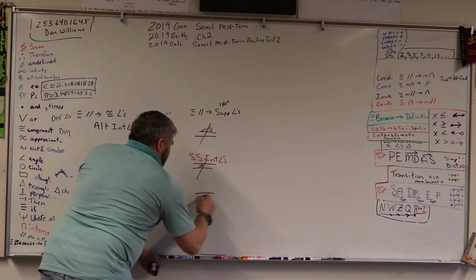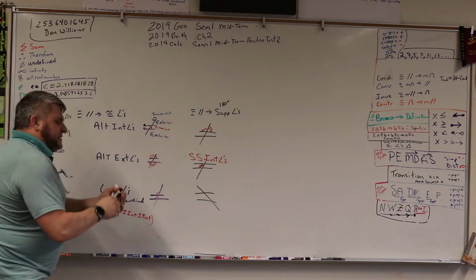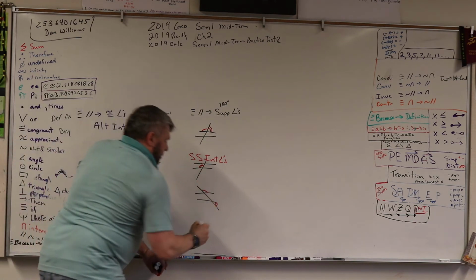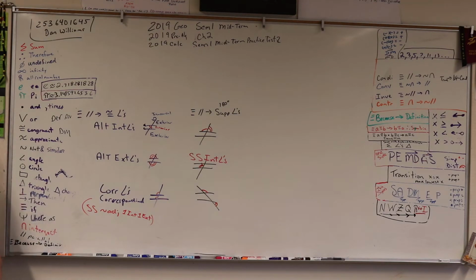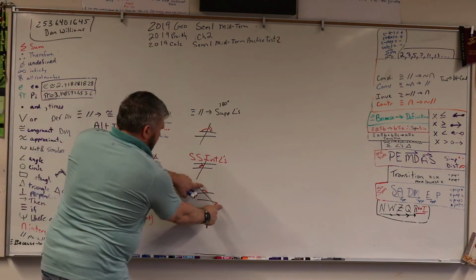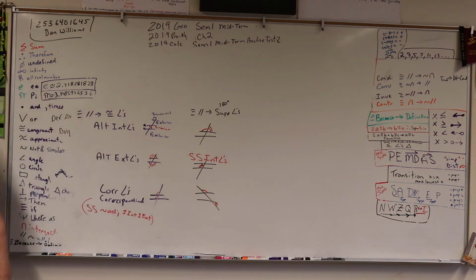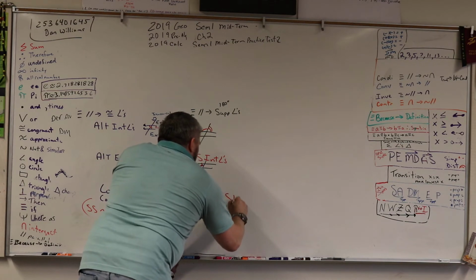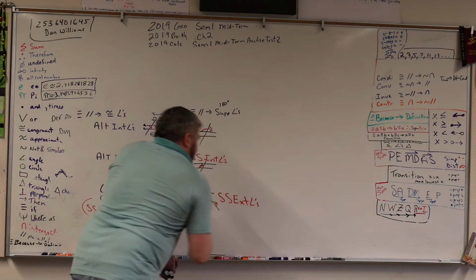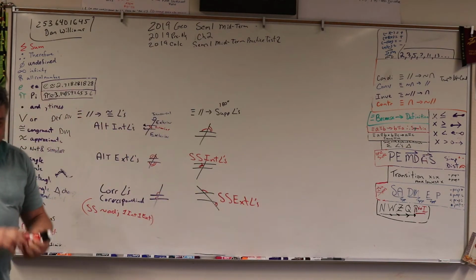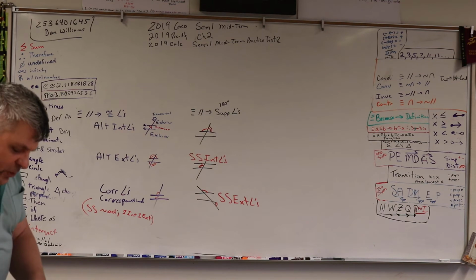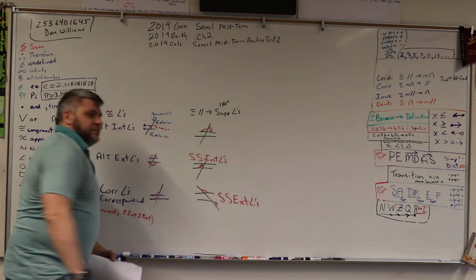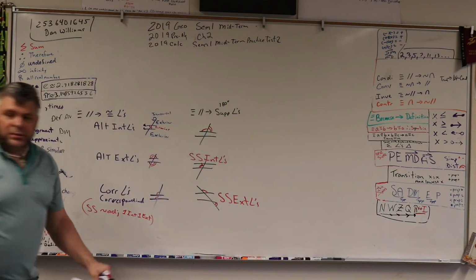Another could be these, where they're on the same side, but they're exterior. You see what I mean? They're both exterior, but they're on the same side. Those are also supplementary angles. And we call these same side exterior angles. Okay? And so this next problem, problem number 4, is going to be one of these three. And you get to tell me which one.